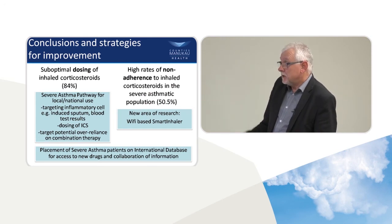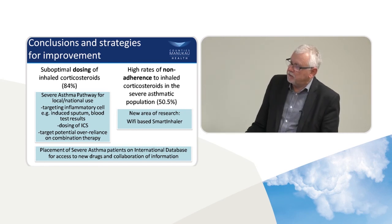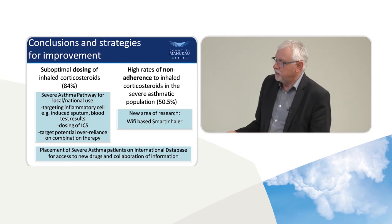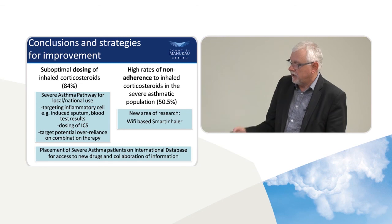I just presented this at the Thoracic Society of Australia and New Zealand. There's an Australasian database that we're developing, but I think that, in terms of accessing the biologics, New Zealanders, wherever they are, need to put patients on the severe asthma database. And from there, in New Zealand, we need to ensure that we've got the right criteria for accessing the more expensive biologics. And we also need to audit how we get on with them and how the patients respond to those treatments rather than to use them as individuals. I think it's a responsibility we have as a community to evaluate how patients get on. And the only way we're going to do that is to look at it systematically.